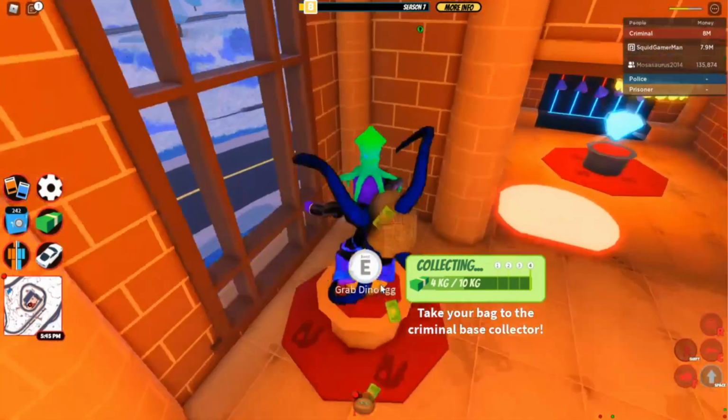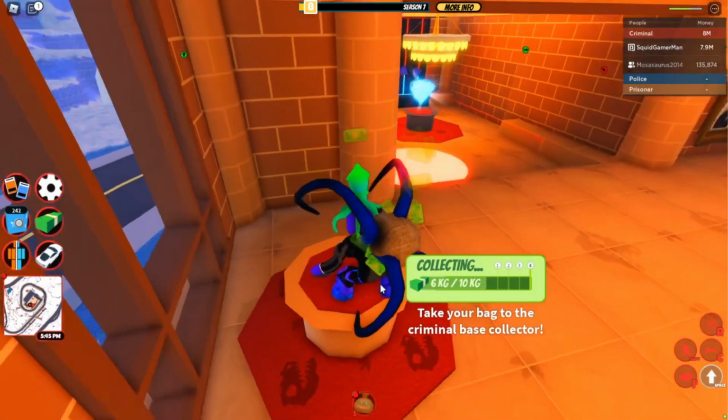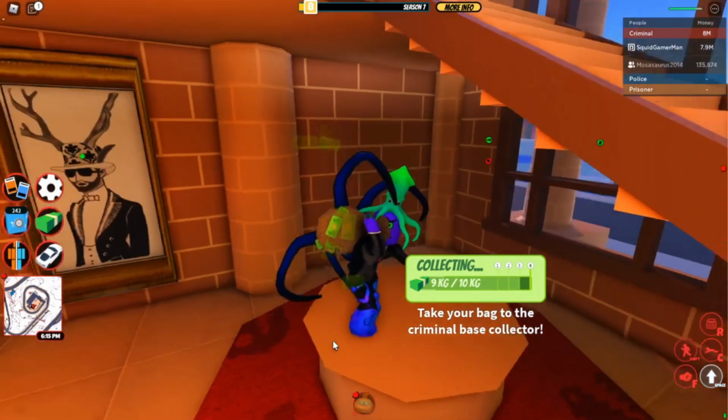And yes, I was kind of right last time. This is actually a dinosaur egg. So you could just grab this and it gives you 2 kilograms. And they actually put one of these tomb cubes in there. That's kind of funny. But this one gives you, okay, it gives you like 3.